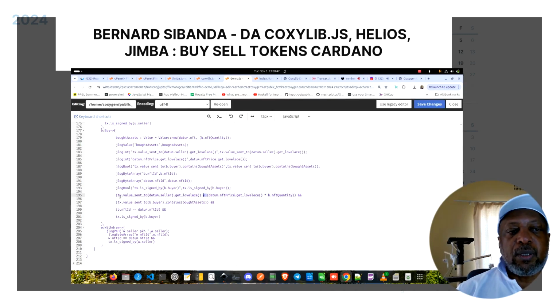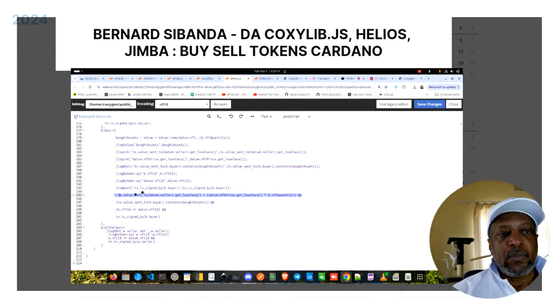The logic here must be: this must be greater or equal to this, so that the seller gets the correct amount, or gets more by mistake, whatever. If you like to donate some extra it's fine, but not less. So this is what made everything fail, because it's the last logic on this on-chain contract.